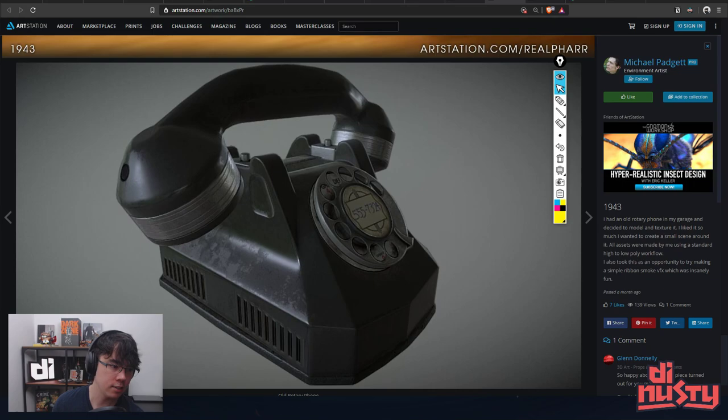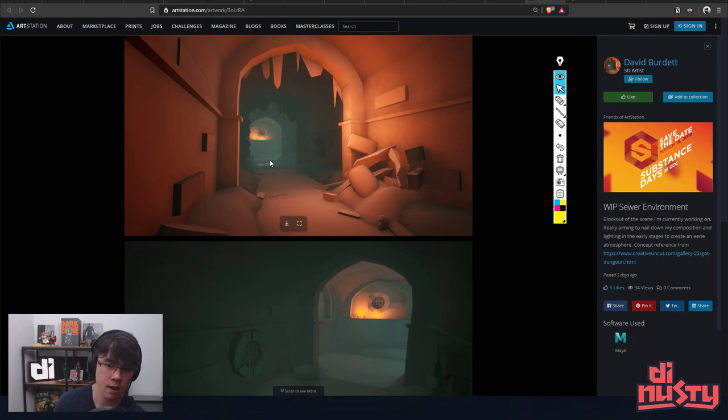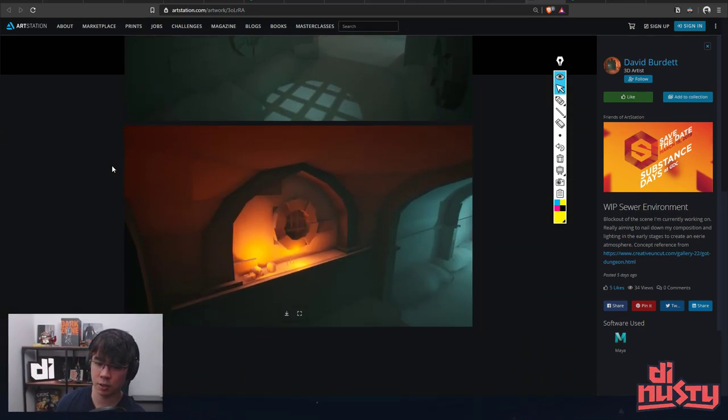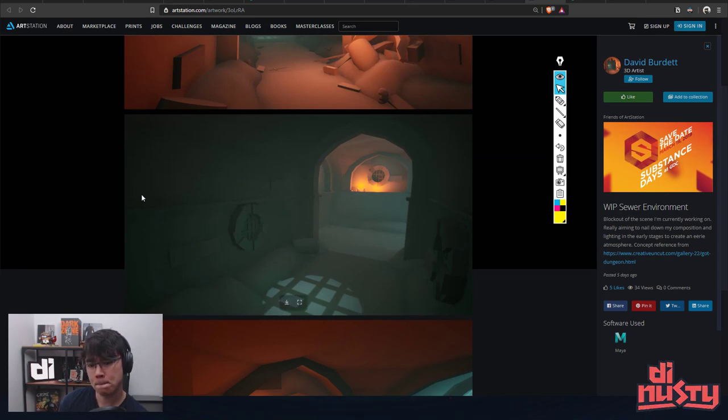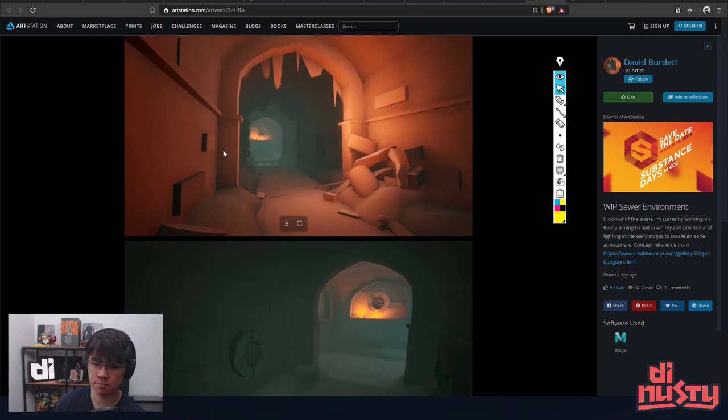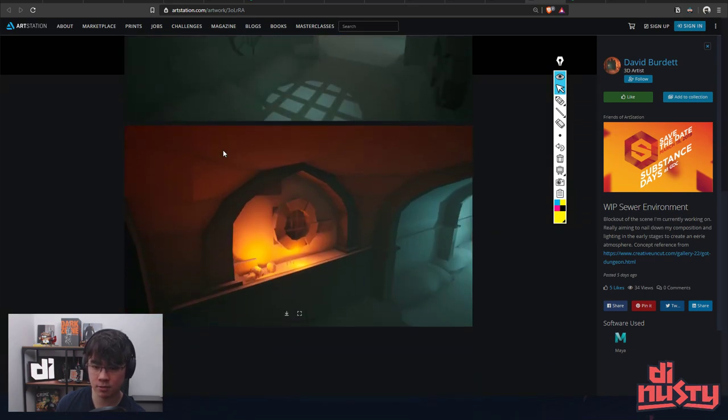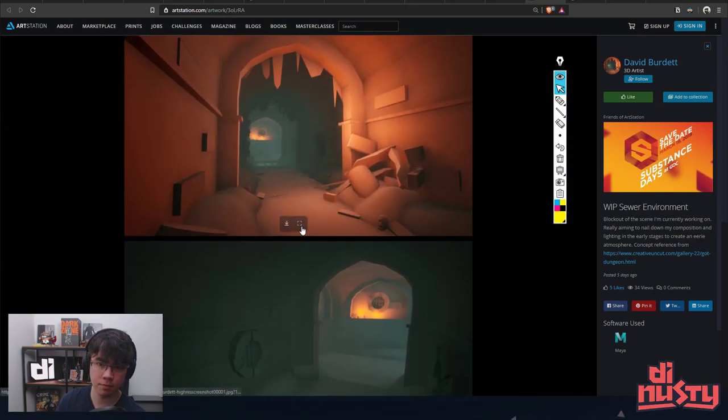Hey, this might be a bit early, but here's the current block out of my environment. Oh man, it's a great block out straight off the bat. Really trying to nail a composition in this stage rather than jump in. That is key, man. If you can get it compositionally to look great in the block out, you're off to a great start. It can only become stronger. So compositionally, this is awesome. I would say you're probably good to go. It looks like you've got your camera angles already figured out as well. Very nice.